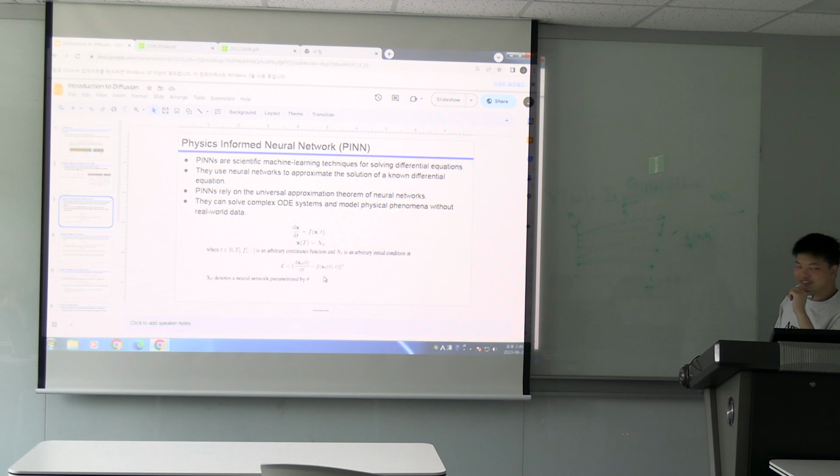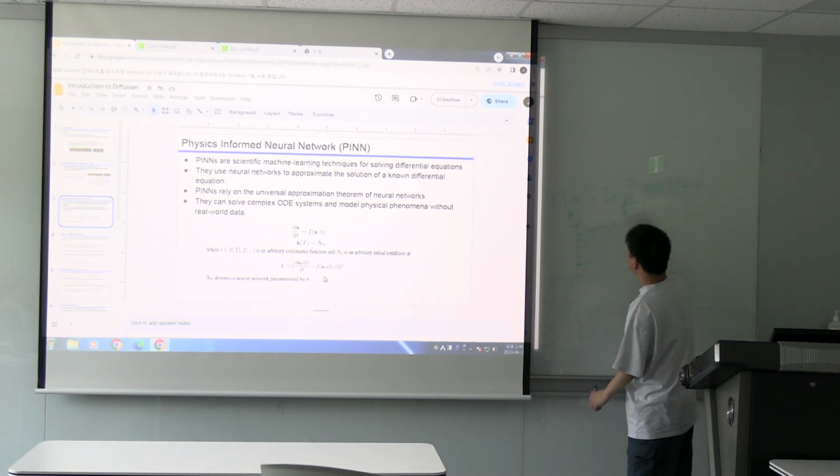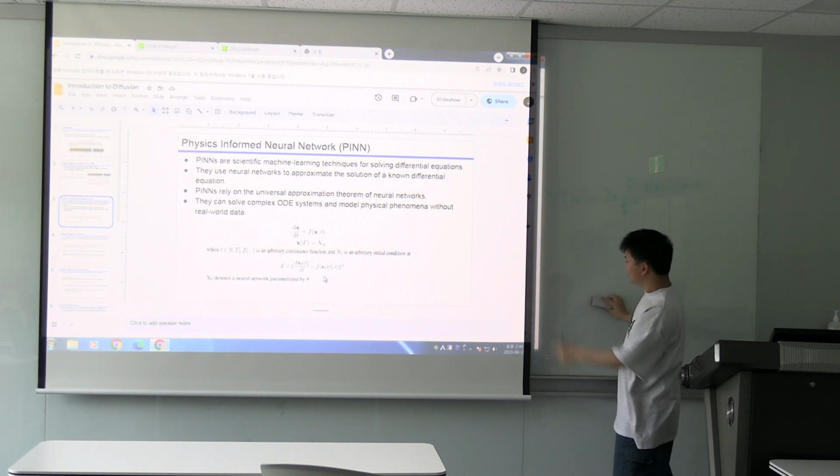So the x in here, we can imagine as a solution for that ODE system. Can you map into that? Okay. Could you explain the loss function? The loss function here, x theta.